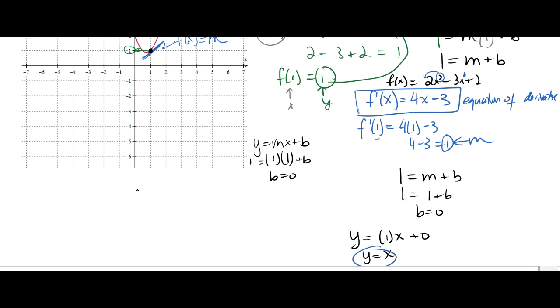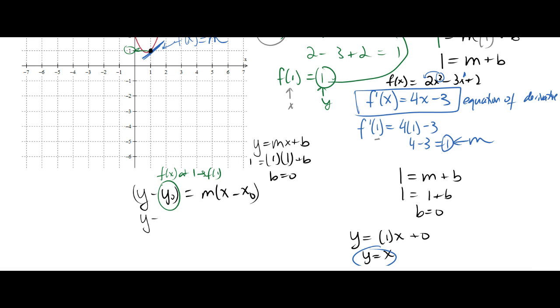You could also use the equation y minus y0 equals m times x minus x0. It's an old equation called the point-slope form of a function, and we could actually just sub in the y0. The y0 would be our f of x at 1, so our f of 1.